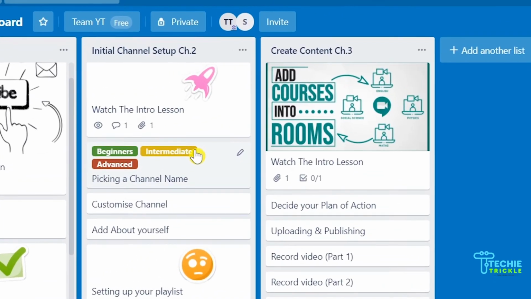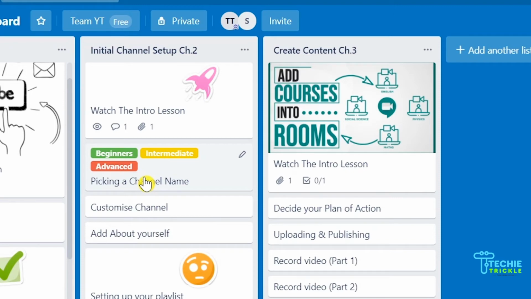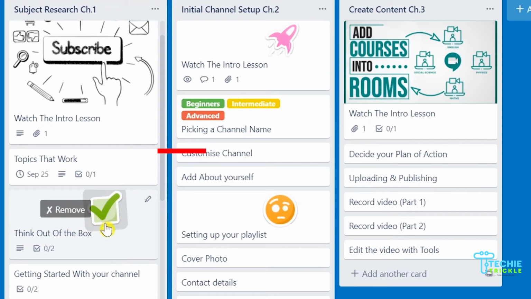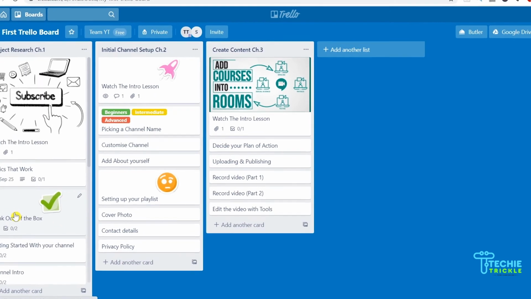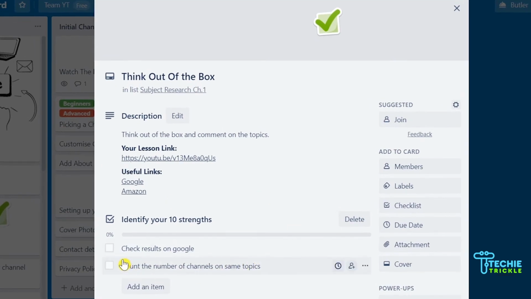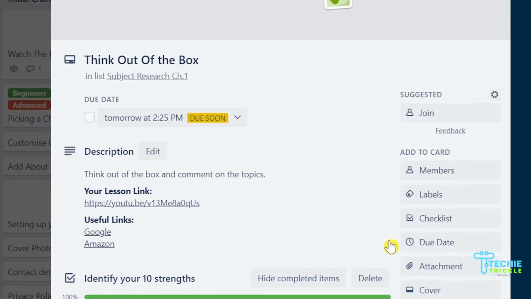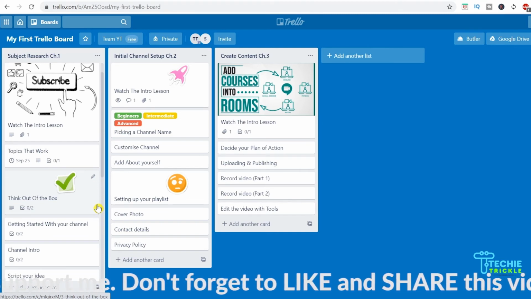On top of this, you would find labels here, which make it more visually attractive, and also you can add different stickers if you want, so that you can mark it as ticked if you have completed it, or you can even mark it as crossed if you feel that this particular task is not so important. So with the checklist and the due dates, you will never miss any deadlines whatsoever. So it will pop up on your task that the delivery is due, and you will make sure that you are going ahead and doing it.